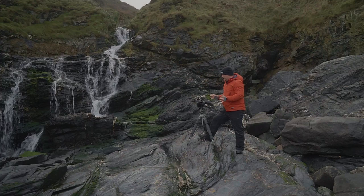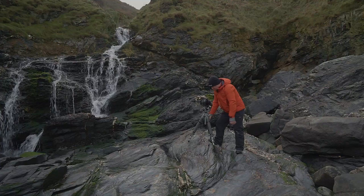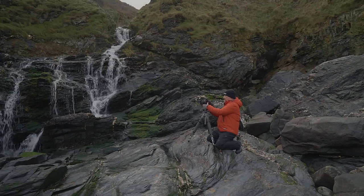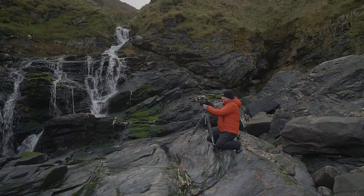Now you'll notice that the tripod on this terrain is very difficult to get level, which is why I use this three-way head, because I can go vertical, I can move up and down that way, so I can move the camera. It's a bit like having a ball head really, but it's a bit sturdier, I find.